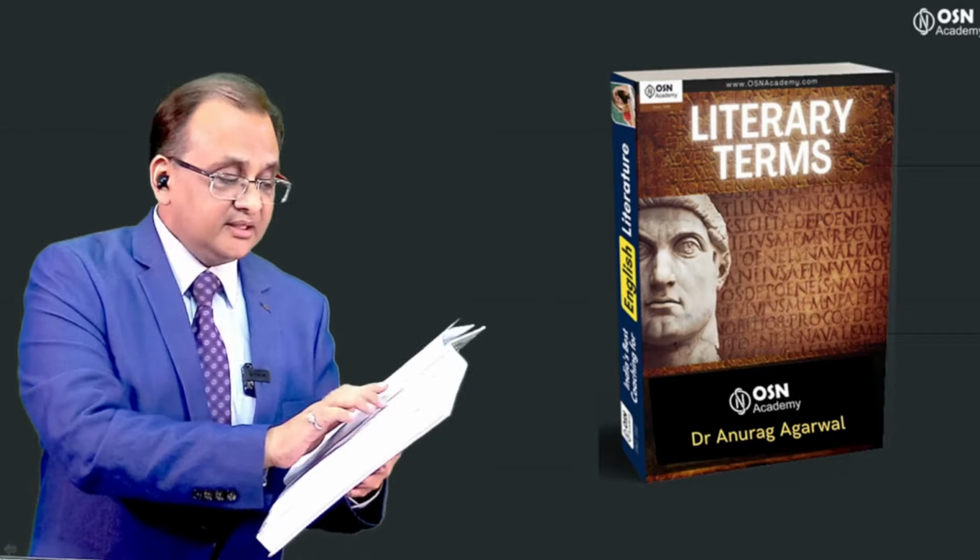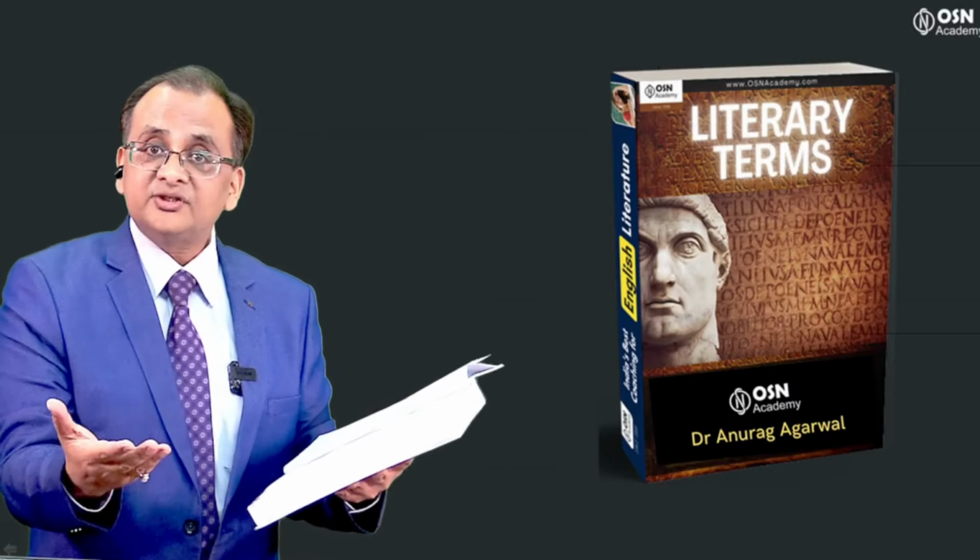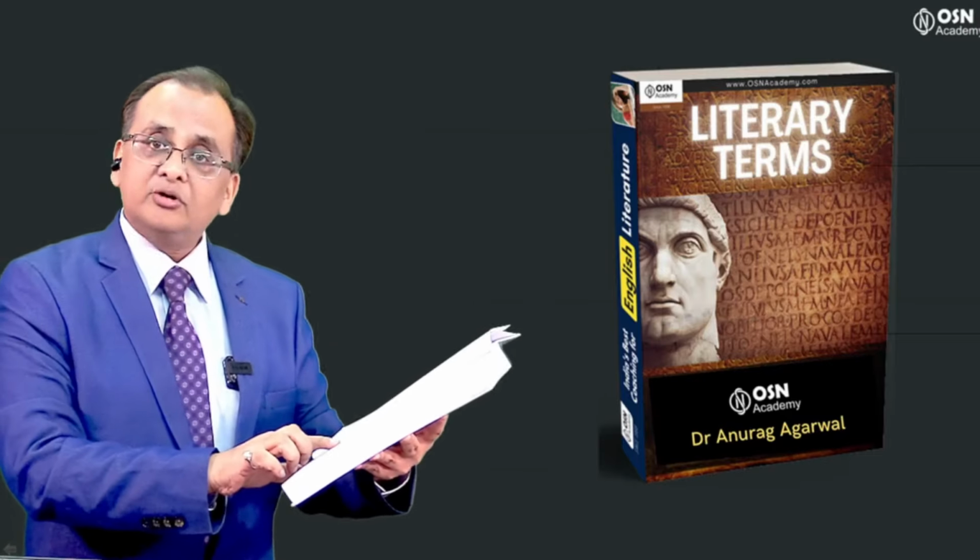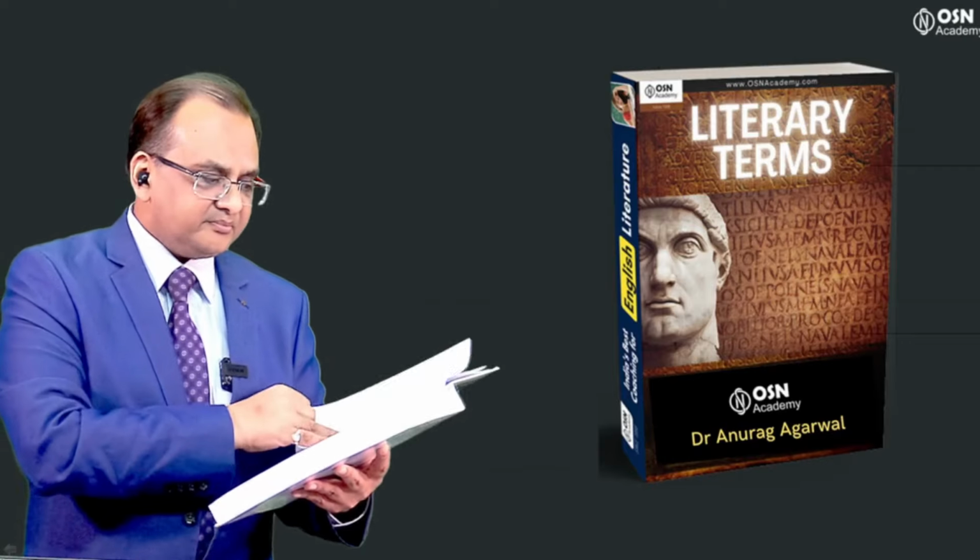The second part, the Elizabethan drama. Third, Jacobean drama. Fourth, Restoration drama. Fifth, modern British drama. Sixth, the dramatist. Means who are the dramatists which has to be covered in this unit 1. That is, I'll tell you, John Galsworthy, George Bernard Shaw, Sean O'Casey, J.M. Synge, T.S. Eliot, Oscar Wilde.